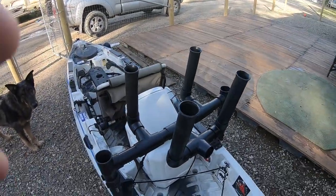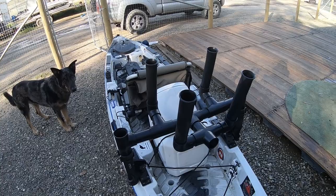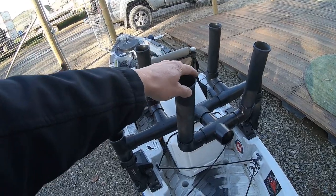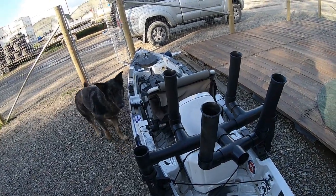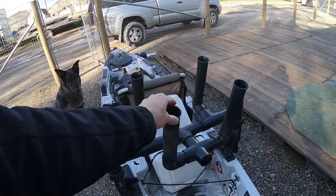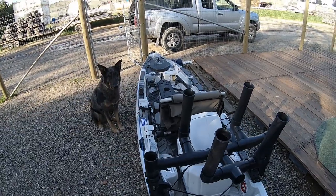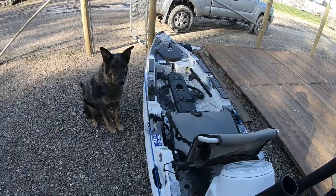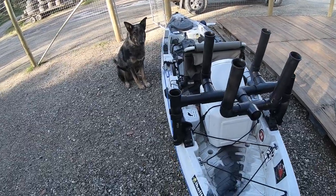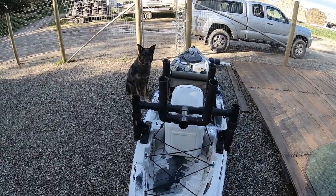The other thing I was thinking is, on my milk cart or whatever kayak cart that I had, I drilled holes in the holders and I had a little string with a clip that I would clip onto the reel, just in case things got hairy and I did tip over, the reel would fall out of the holder but still stay attached to the kayak. Typically when I'm ocean fishing, if the surf looks sketchy, I have the ability with my hatch to load everything below, so it's unlikely that I'm gonna do that on here because I don't think it'd look as cool with all these holes in it.